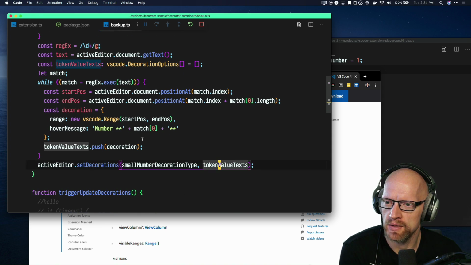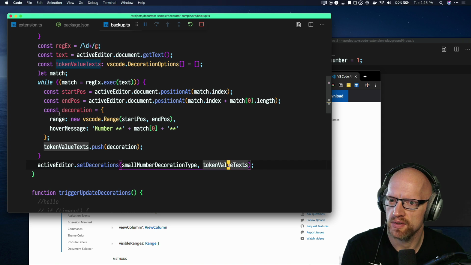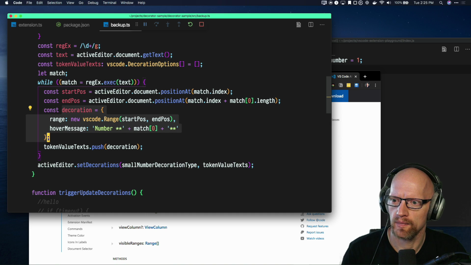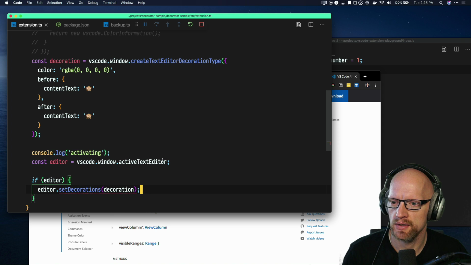So token value texts. So these are value text. It's an array of range and hover messages. Let's try this.